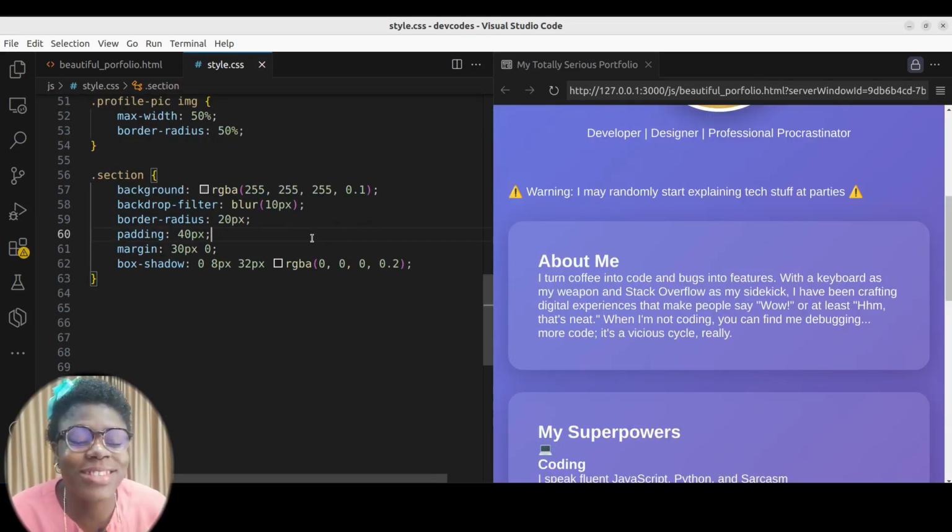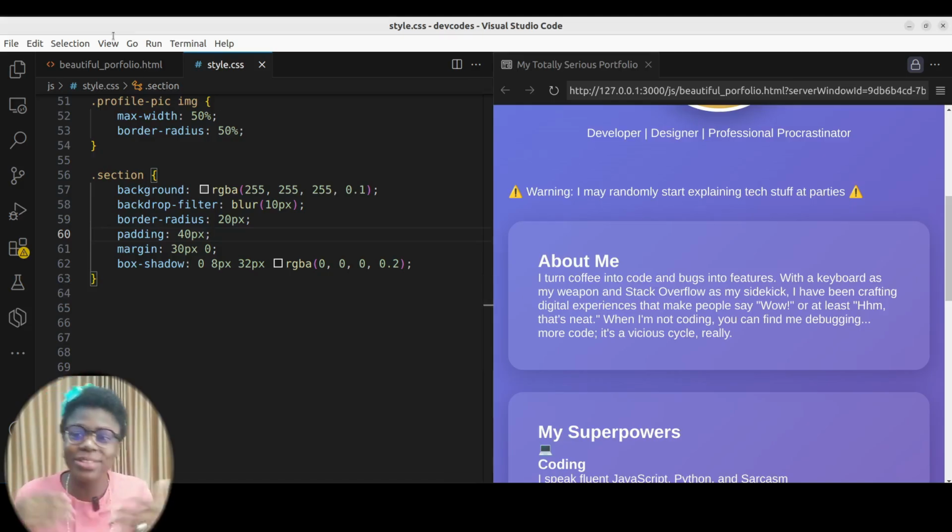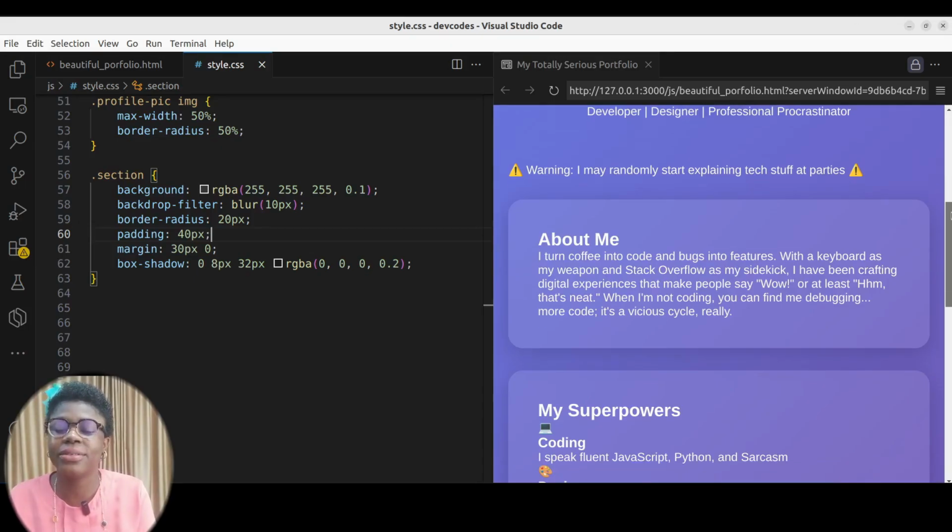So we picked all the sections. We have so many sections, handle different parts like about, skills, and other things. And then we picked all the sections and gave them one singular style. You can just say all the elements with a class name of section, or all the paragraphs, all the tables. You can give them one singular style. As soon as I picked the section and styled it, all the sections got styled.